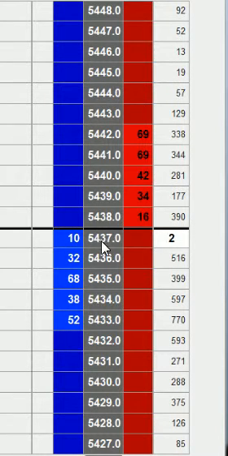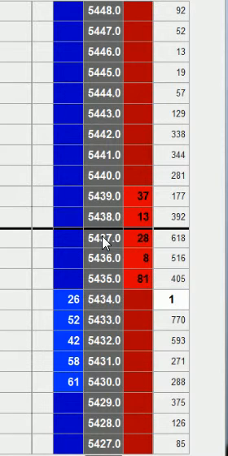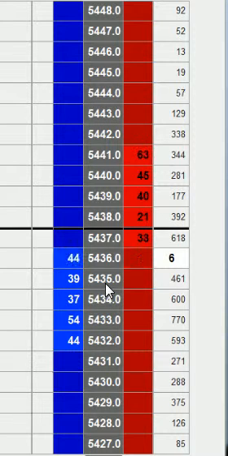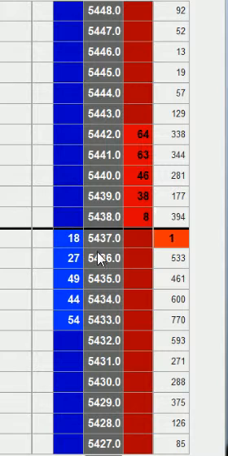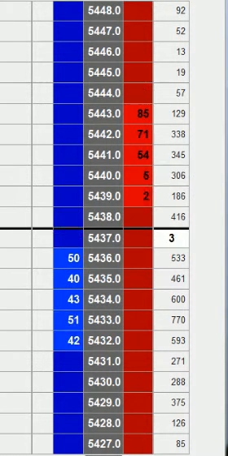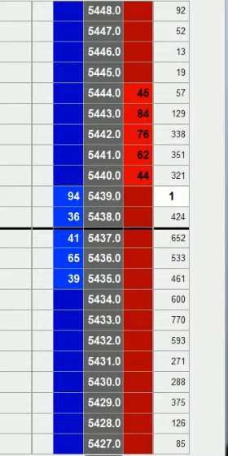So to me this looks like a pretty good place to start thinking about getting long here. Up to 600 contracts. A lot's traded through this price, so I'd certainly be thinking about getting long. Like, we've ducked down a couple here. We've seen it sell off, and now it's kind of just popped back up, and popped back up quite strongly. Yeah, and then it's back to 37, and that's a pretty good sign that there's some real strength there on the bid. So if it was me, I'd be ducking in to get long right about now, and just seeing what happens. And there we go, more of a battle going on.